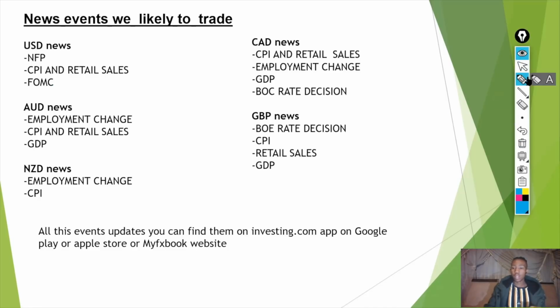Now, that's all for the USD news. The pairs that I normally trade on the USD news are first the USD JPY and the USD CHF, which is when the USA is the base currency. Now let's say the USA is the quote currency. I usually trade the GBP USD and then the Euro USD. Those are the pairs that are most affected, creating high volatility movements when there's news for USD. Okay, so that's all for the USD news, guys.